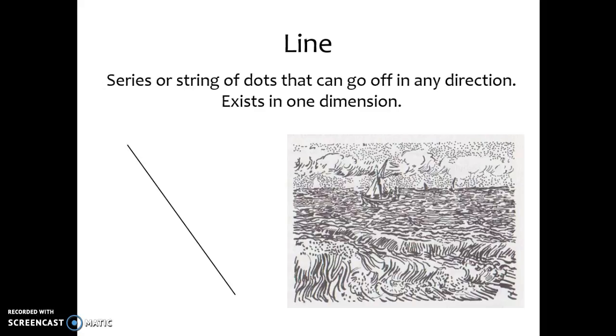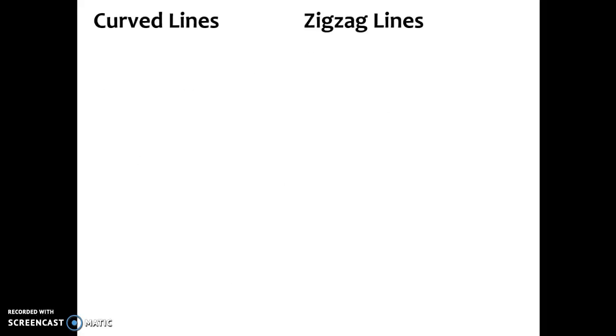On this slide, I'm showing you an example of a straight line. You do not have to give a definition in your notes packet, you just have to draw an example of each type of line. So in the first box where it says straight, you'll draw a straight line. This is one that does not bend or curve or change direction in any way.